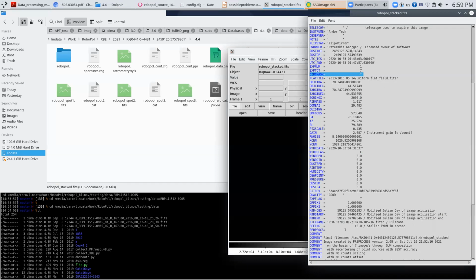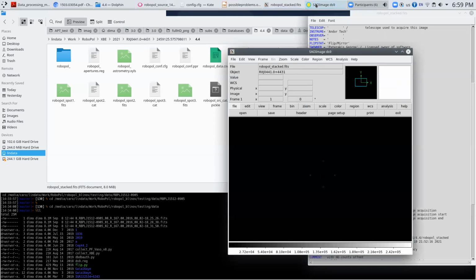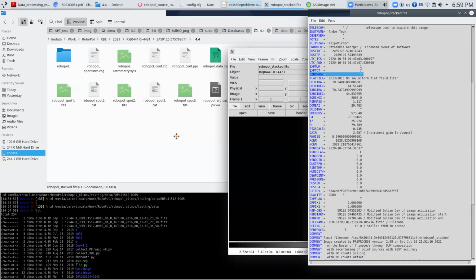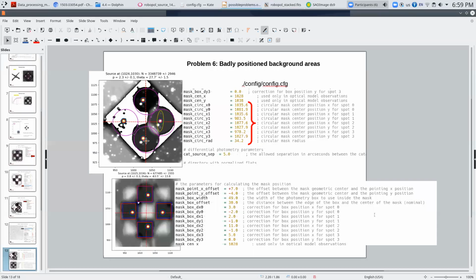Then the pipeline looks for this keyword in the header and automatically decides which method to use, squares or circles. So you don't need to bother. If you see circles and that we are badly aligned, you change these parameters. If you have squares, they should align by themselves.